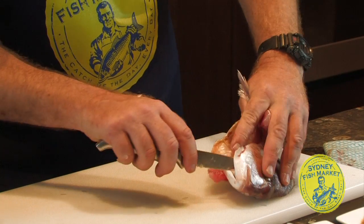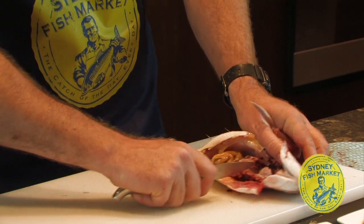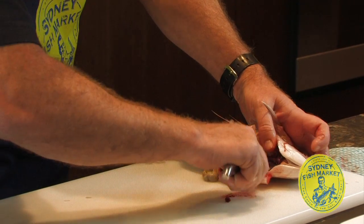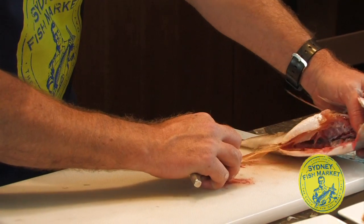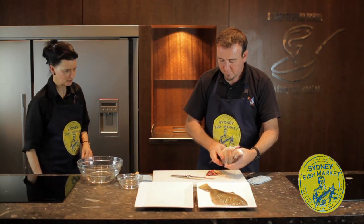So you just put your knife in there and just run it along, and that whole area there will come straight out. Now the gills are connected to the gut, and that will all come out in one foul swoop. Bang. Nice and neat and tidy. Clean that up. Yep.